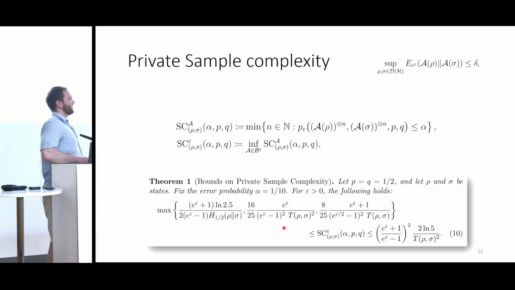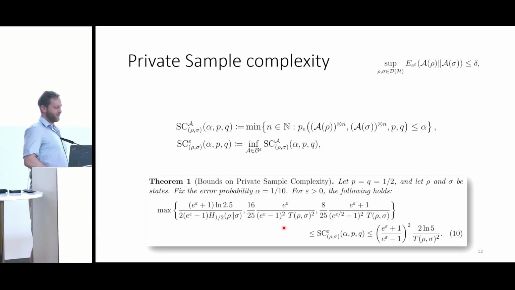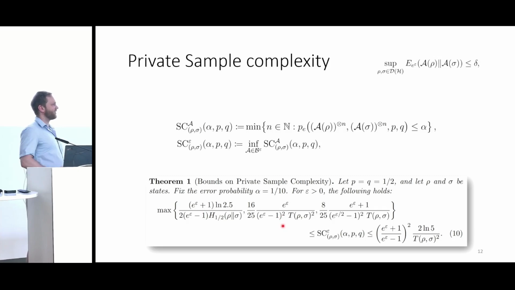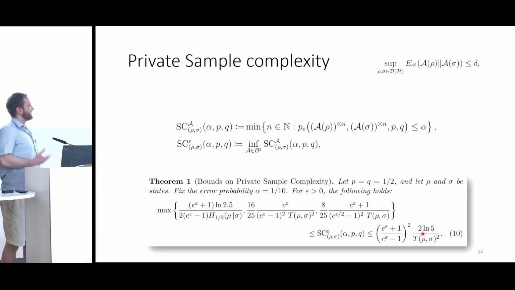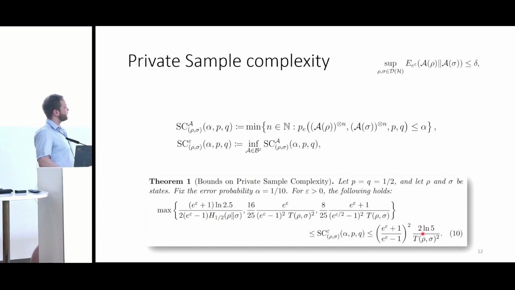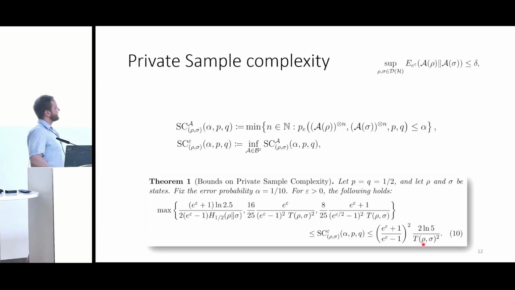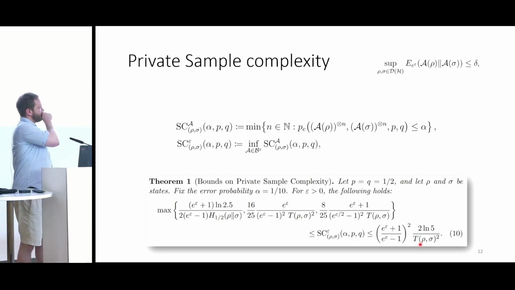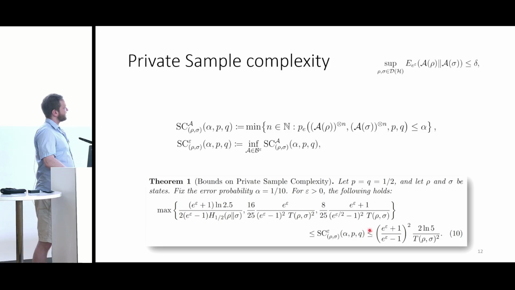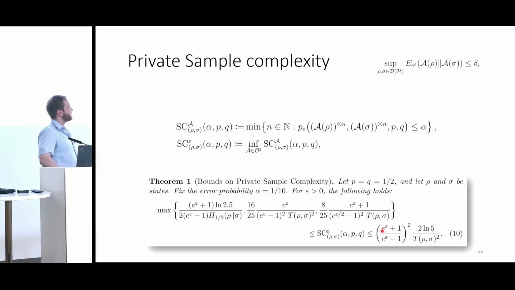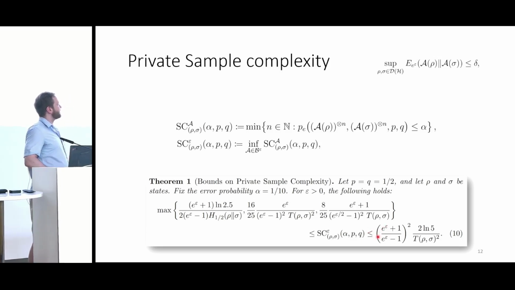So they have a lot of different bounds, and it's not necessarily clear which ones are better, or they're not always perfectly comparable, so you just decide to put all of them here. But the important thing is that the lower bound mirrors exactly what you have in the classical case. In the classical case, there's quite a tight solution where you get this trace distance squared in the bound and some prefactor depending on epsilon, like this privacy criterion.